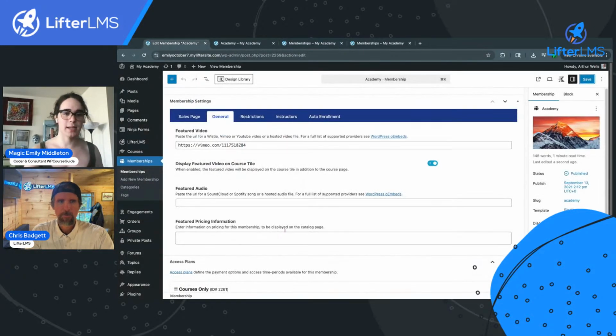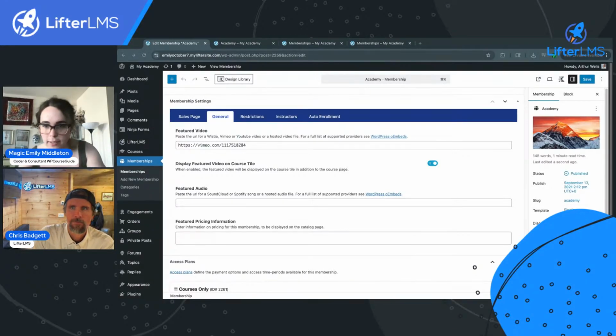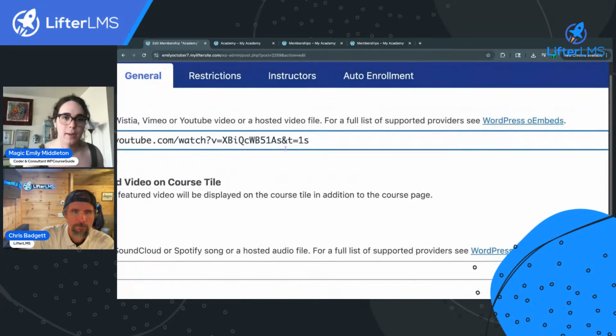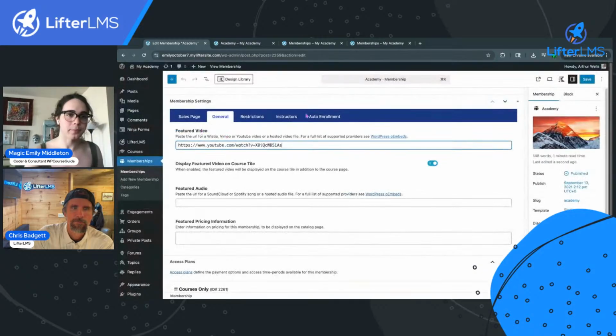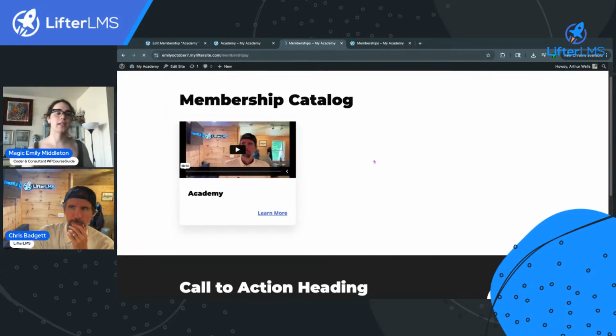Pretty simple to paste in, and the same thing applies to a YouTube video. All you have to do is copy a YouTube video, come back to your website and paste it in. My recommendation is to remove the "and times as 1 second." Often when you copy and paste a YouTube URL, you might get a little timestamp at the end, and we want to remove that. Works exactly the same way. Save it, reload, and we'll see that we swap over to YouTube.